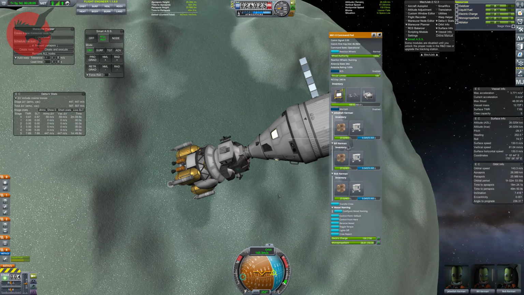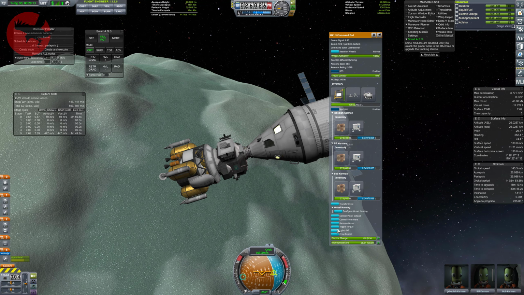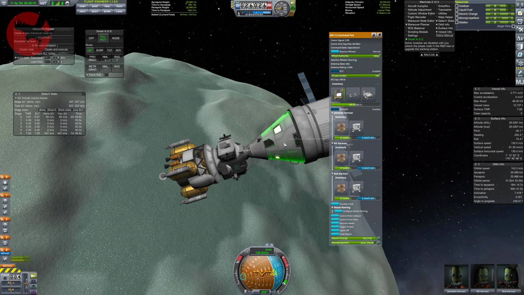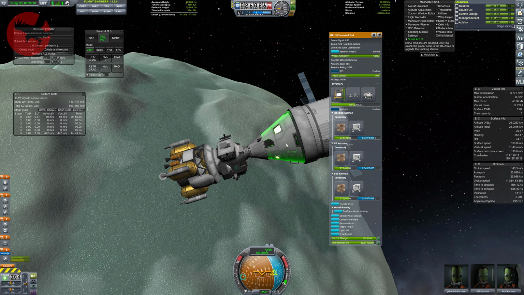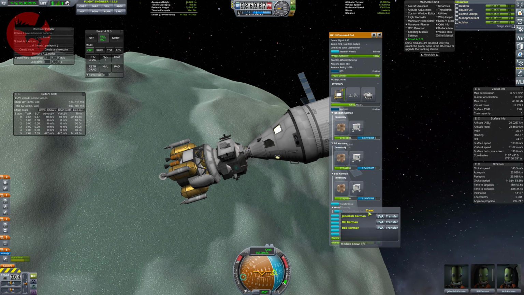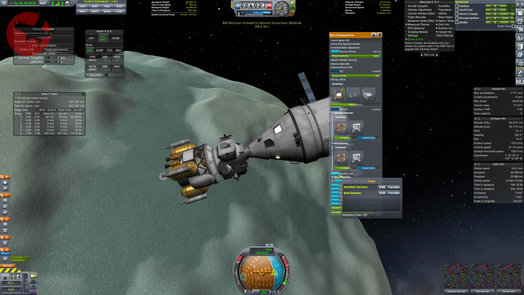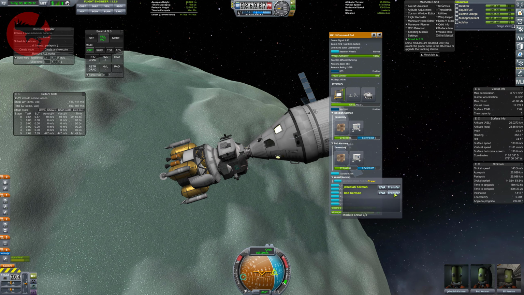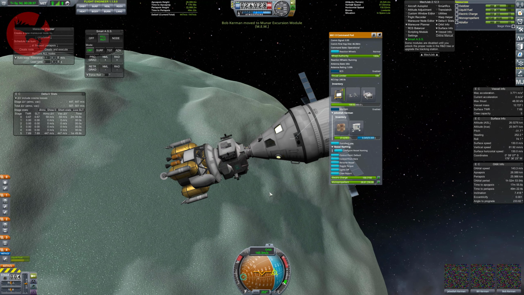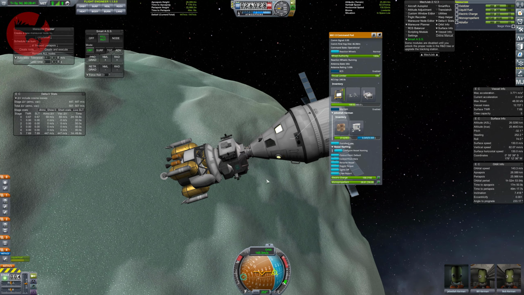First of all, we need to change crew here. Crew report, no. How do we do this again? I can't remember. Transfer crew. It was there. Transfer Bob to here. And transfer. Okay, we transferred Bill. Now we're transferring Bob. So now we should have Bob and Bill in the lander. Don't know if that's a good idea, but that's what we have.